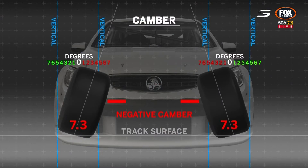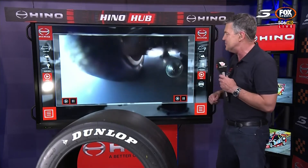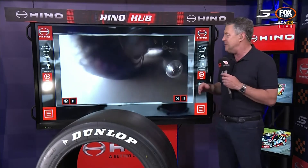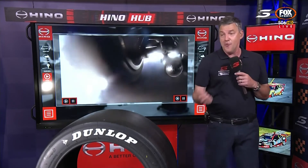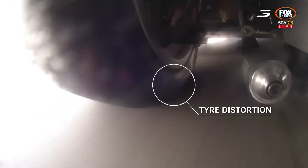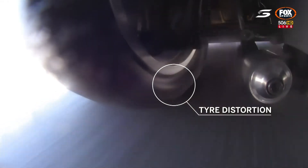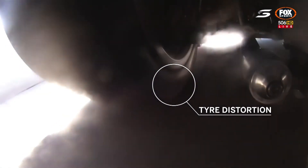So why on earth do you have camber? Camber works to compensate for the fact that the tyre is distorted under load. Stop and think about what happens to the tyre — there's some amazing vision captured yesterday under the Freightliner car of Tim Slade. On the run to turn two at 250 kilometres an hour, getting to turn right at 70 kilometres an hour — check out the distortion. A tonne and a half of supercar trying to rip this tyre face across the road. The tread surface of the tyre is only 300 millimetres wide, so tyre distortion is a big thing. Camber is basically a precautionary measure to offset this distortion, because when the tyre distorts it tries to pull the tread face off the road, and you want every millimetre of that 300 millimetre tread face to be on the road.